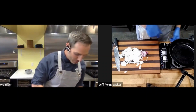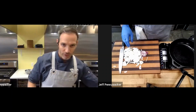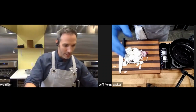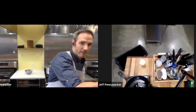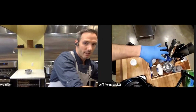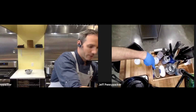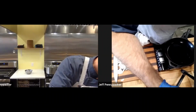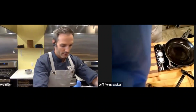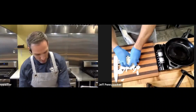All right, so my pan should be nice and hot. I was heating it up nice and slow. I got a little olive oil right here. Now, something I didn't show you, for the new people, is this guy. See this? This is my cooking tray. Got utensils there, squeeze bottles of oils, salt, pepper. That is something I keep there for all my classes, for everything I cook.